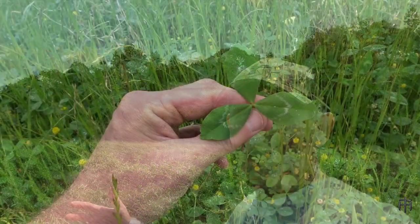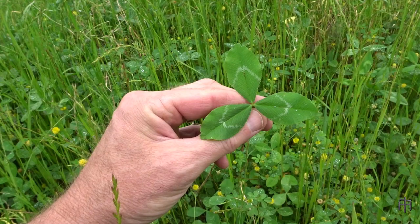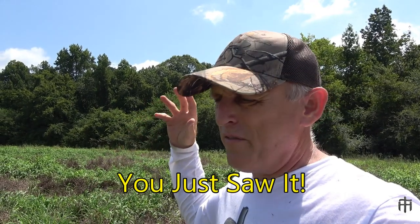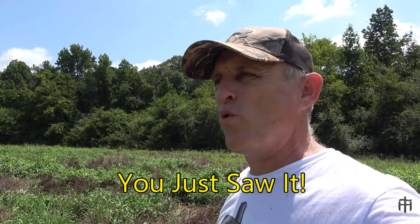What's up, guys, and welcome to the Handy Hunter. I am standing in an absolutely worn out food plot of arrowleaf clover. My deer absolutely destroyed this plot this season. They loved it all through the spring and into the midsummer. I'm about to show you some video that's going to prove the activity of the deer just eating this stuff like crazy.